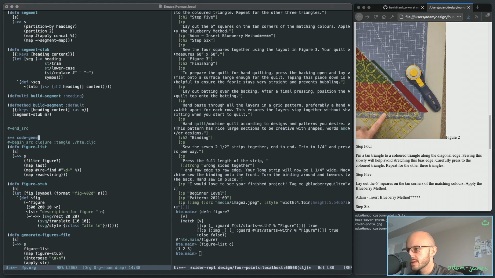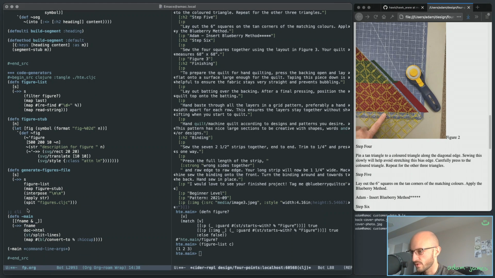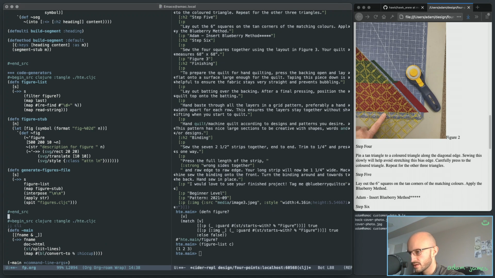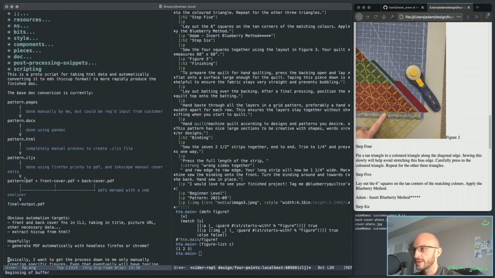Code generators. Let's go with that. That's okay. And then here, of course, we've got CLI, which is definitely not complete yet. Okay.